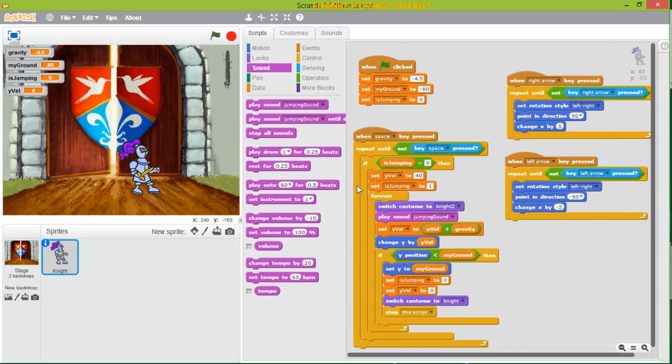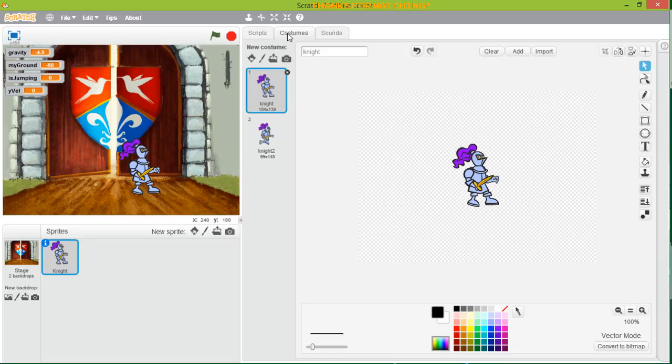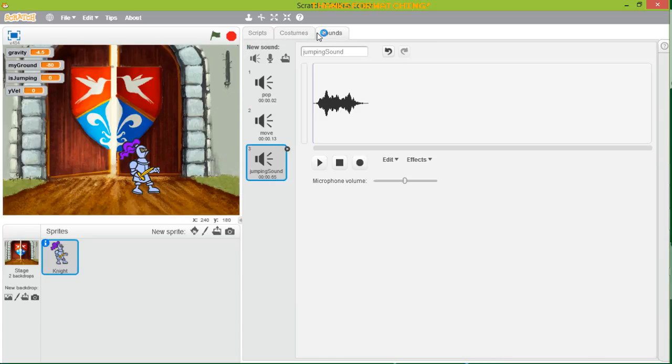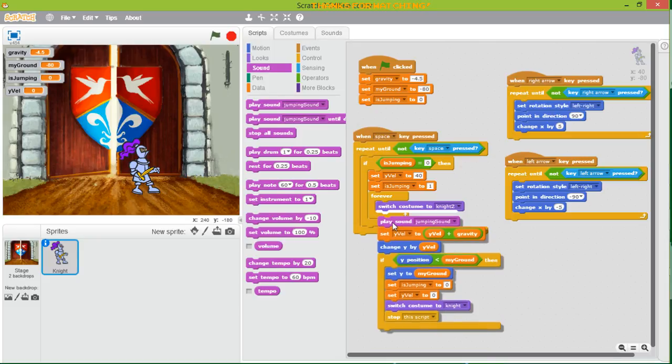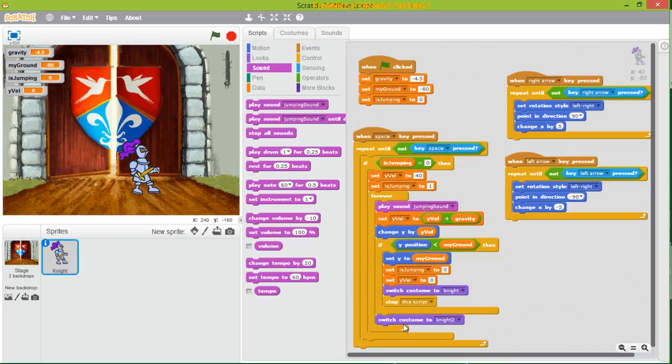Maybe we can remove the sound from here, because it's in the loop. So we'll move it over here, and let's drag it from here. I'm not sure if it's here.